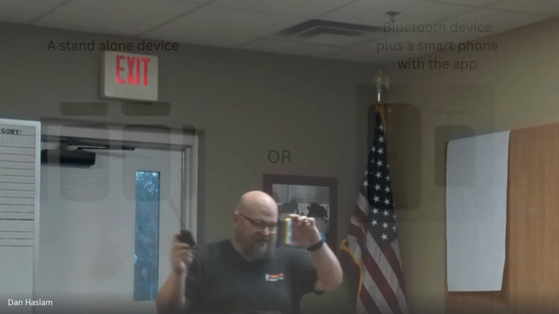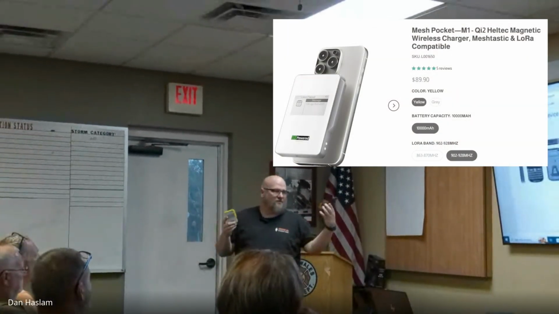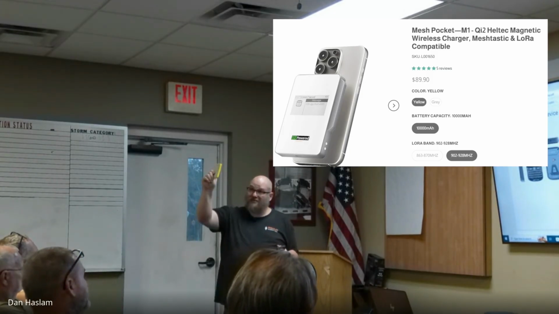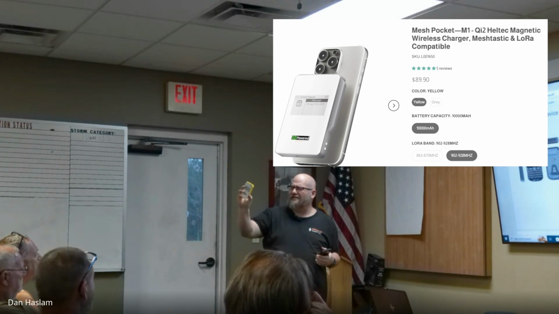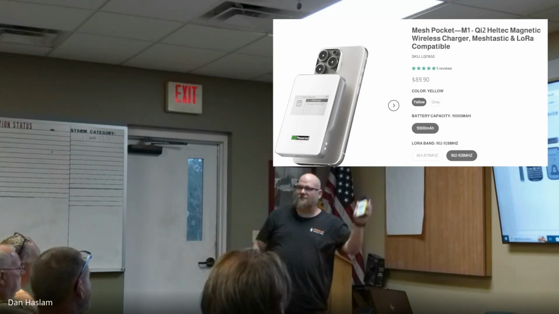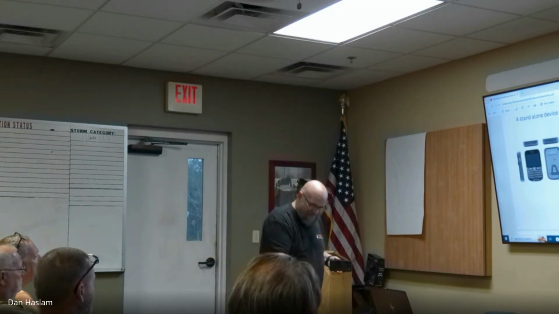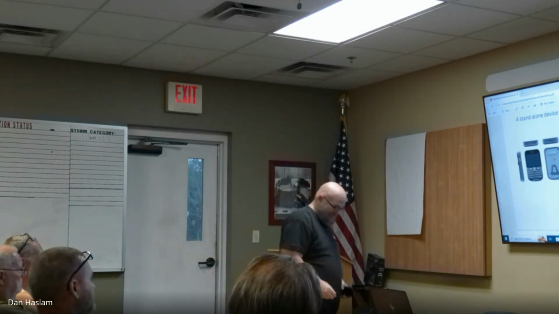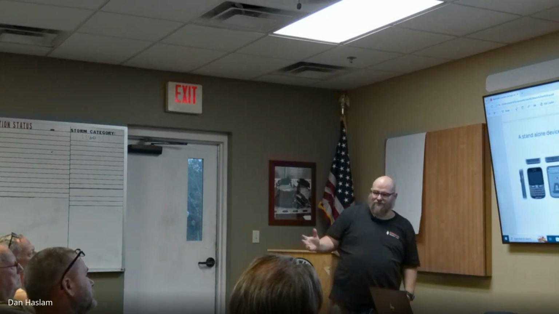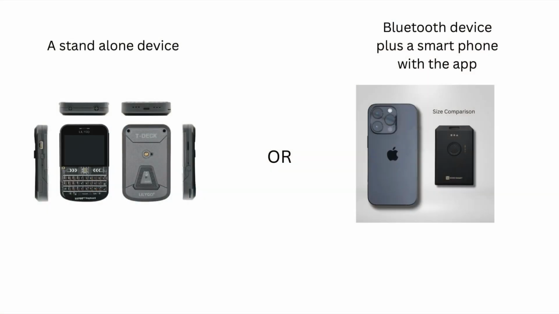These devices pair by Bluetooth to your cell phone, and then you've got an app on your cell phone that allows you to access it and send your messages back and forth. This one's a little bit neat. This is a Heltec. I forget exactly what it's called. But the cool thing about it is it's also a power bank for your cell phone. That's definitely an interesting device. So you'll need the mobile app. There's both iOS and Android.